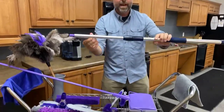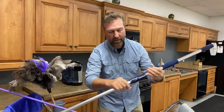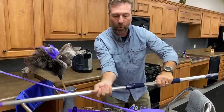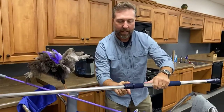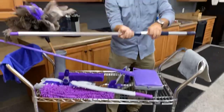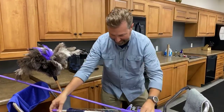And our handle actually is really easy to use, to lengthen and shorten. One of the best parts about the Flylady handle is it has a dual locking system. It's got a twist lock, so it kind of locks in place. And then it's got this compression collar to give it an extra amount of lock, so when you press down on it, it doesn't move. And it's fully adjustable to even let your children get involved and have a really short handle.